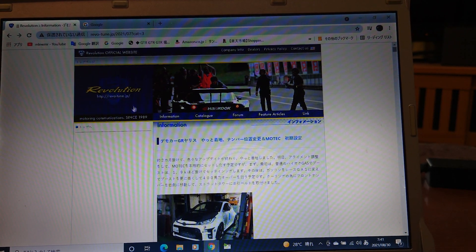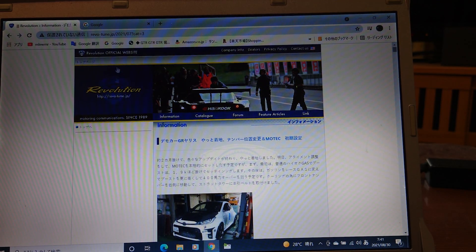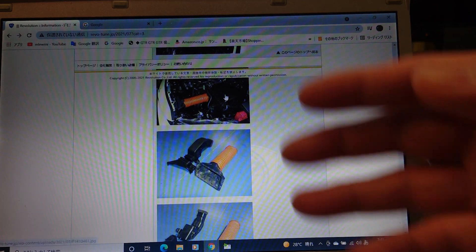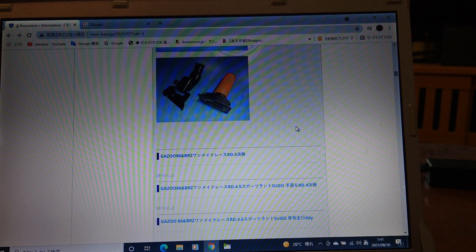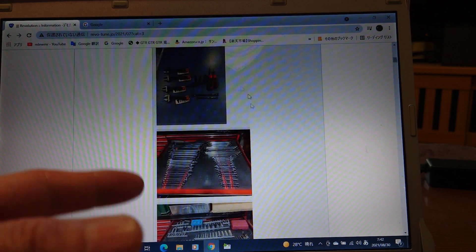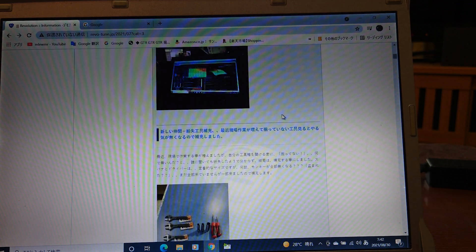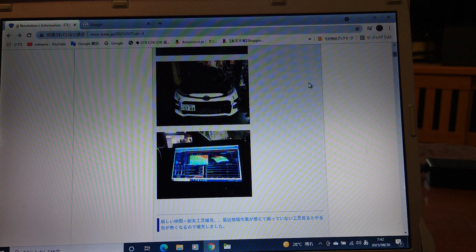I have a connection to Revolution. I talked to someone by telephone and got some information. They are still making it. After that I will try to put the Motec in here. Maybe it's almost no meaning to change only the computer. It must be good to also change to a high-flow big turbine or a big intake or something like that, and the cooling system must also be changed.